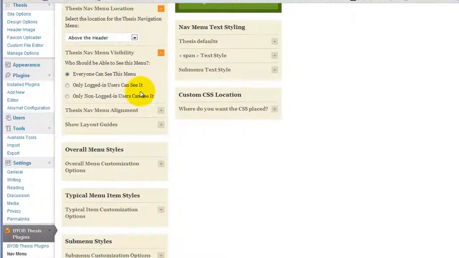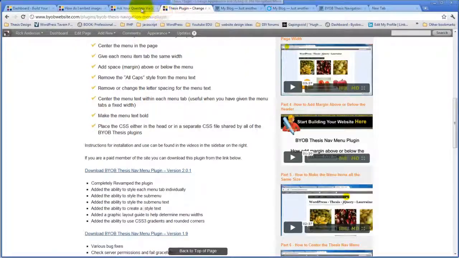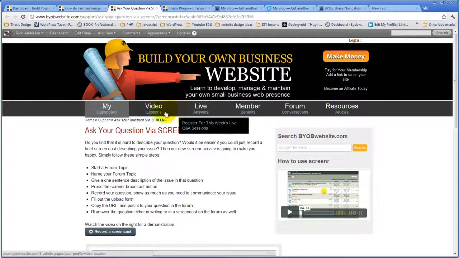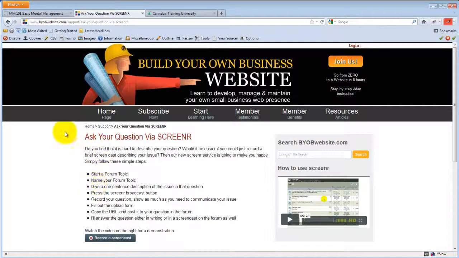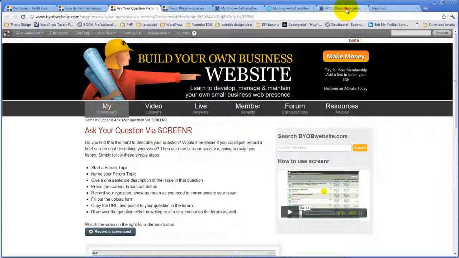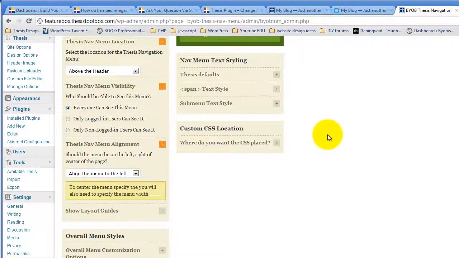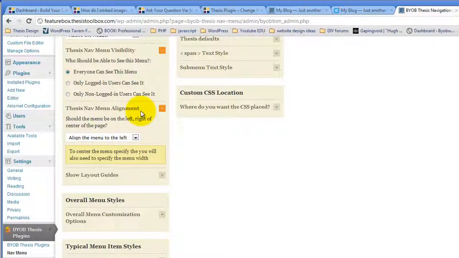This is how on our site we end up with two different menus. This is the version of the menu that you see after you've logged in, and then this is the version of the menu that you see before you're logged in. And so we have these two different versions of the menu showing up using that functionality of specifying the visibility of it.